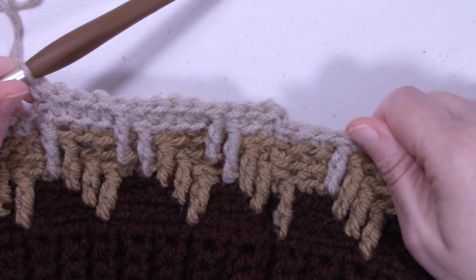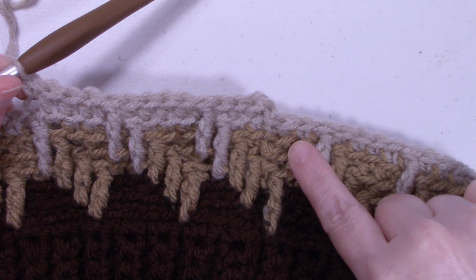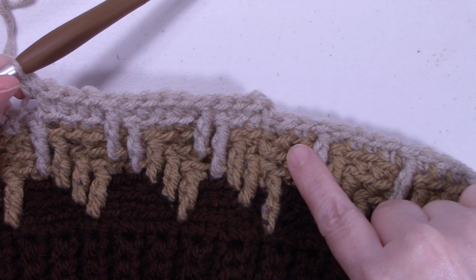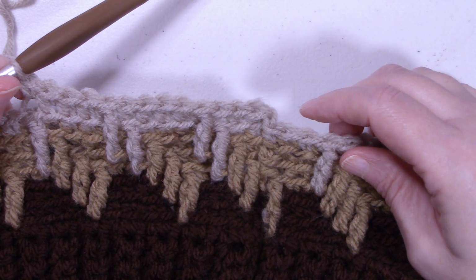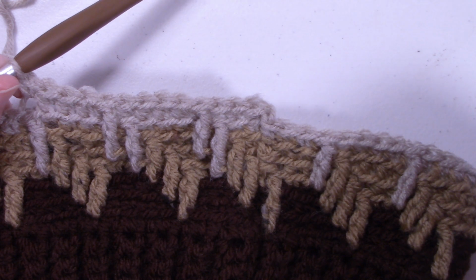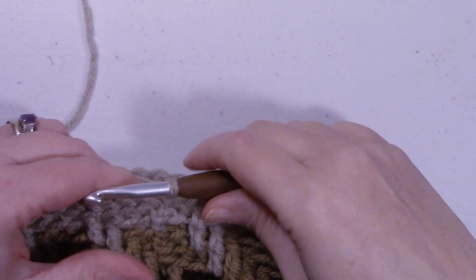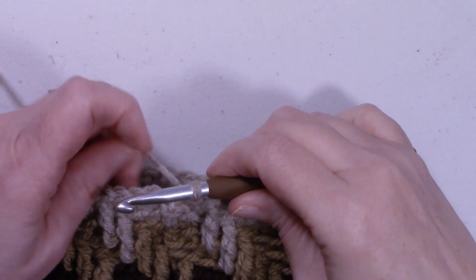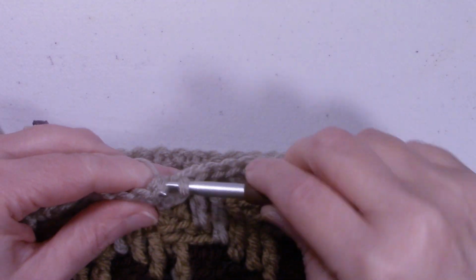Repeat this pattern all the way around to get back to the beginning, and row 8 is going to end with a single crochet in the last stitch. So I'll meet back up with you at the end of the round. I'm at the end of row 8. We're going to slip stitch to join.